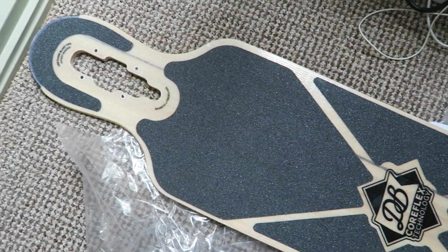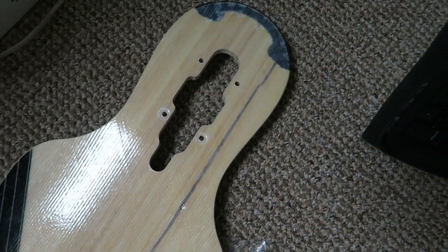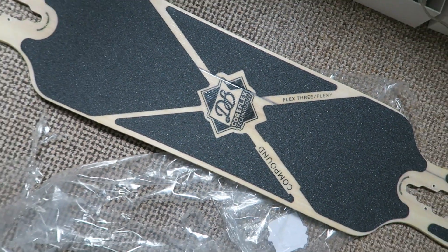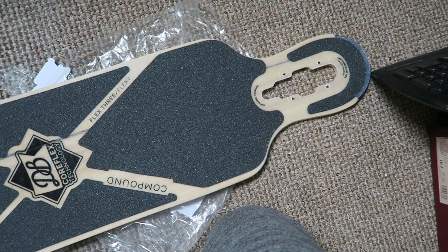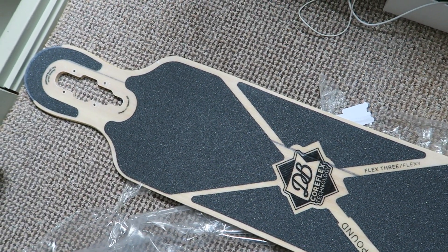Price wise it was a pretty hefty discount to get the seconds deck. It was $112.95 US rather than $149.95, so it was about £25 off the RRP from a UK sterling perspective. So am I happy with it? Absolutely. One thing to watch out for is that there is VAT and import duty for items from the US, which you're probably aware of. But if you're not, just make sure that you take this into account to make sure that you're still getting a good deal.